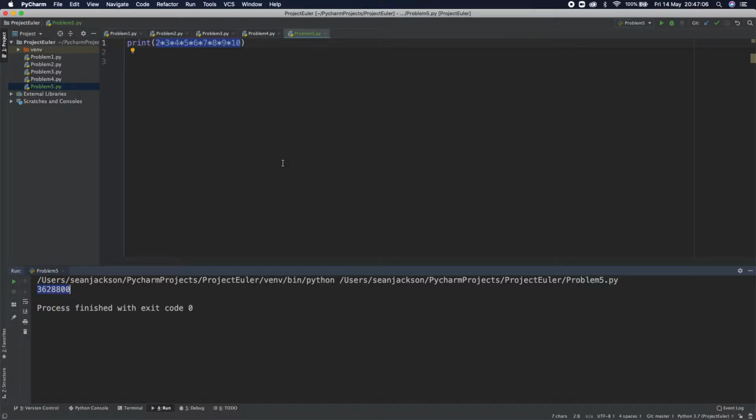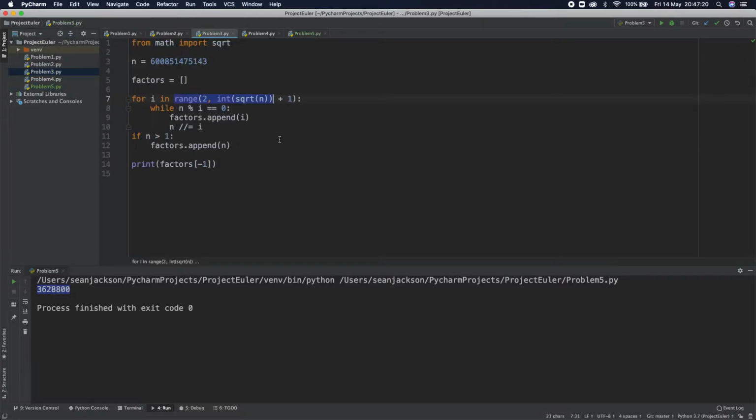Well, I guess we could break them into their prime factors, right? Let's think about problem 3 again. If we have their prime factors, then because every number is either prime or a product of primes, the lowest common multiple will just be the product of all of the prime factors that aren't duplicates, if that makes sense.